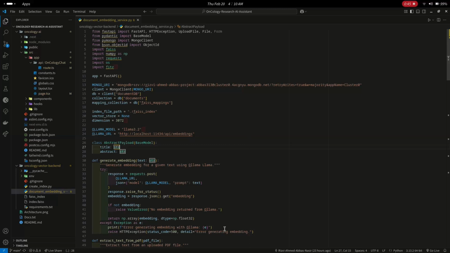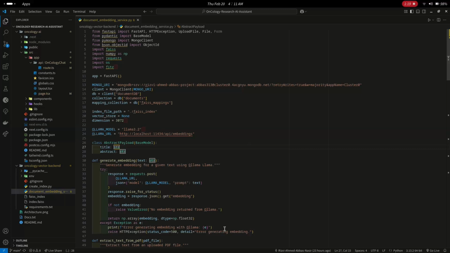Other than that, with TypeScript and JavaScript, it is a little bit difficult and not an efficient way to train models or do other work dealing with AI and machine learning. So I have used Python to deal with RAG implementation, model training, and mainly getting embeddings and the use of Facebook AI Similarity Search.